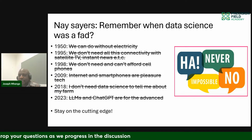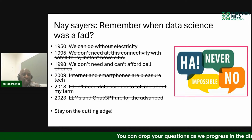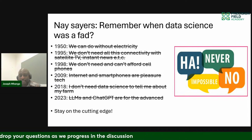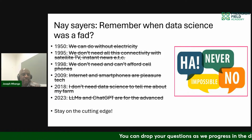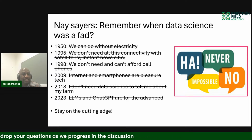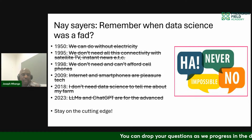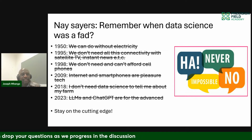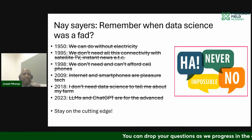Because statistics is mostly focused on optimizing algorithms that reduce uncertainty in estimates when you have a model. But data science is mostly where you take these statistical concepts and apply them on big data. And you need a lot of compute to achieve that, but you also need a lot of subject matter expertise. Statisticians never needed to know anything about any field. All they know about is which statistical model to use when you have this experimental design. But to be a data scientist, you need to be an expert in something, and you need to understand how computing works, and you need also the statistical knowledge.